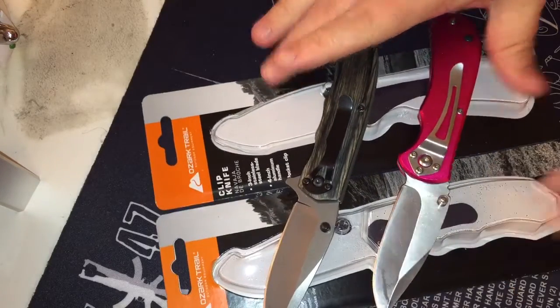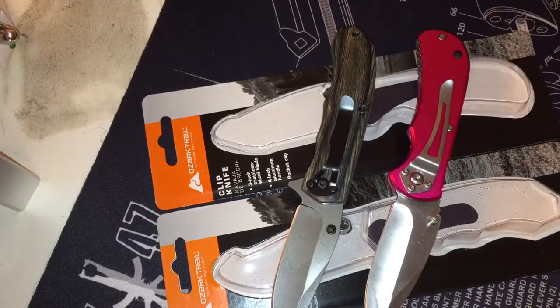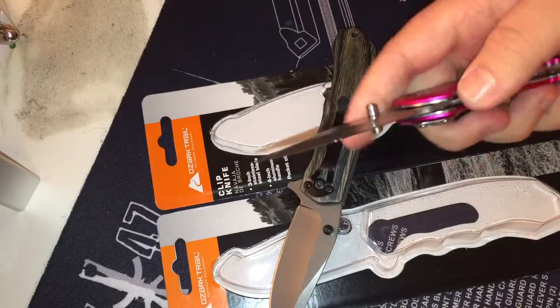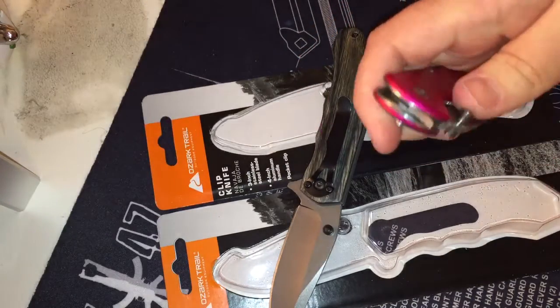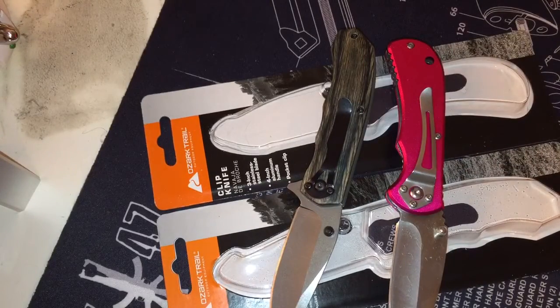Not too great, but if you're just looking for something to toss into a bag or a crappy little backup for your glove box — you can't go wrong. It's a blade when you need it. Better to lose four dollars than putting a sixty-dollar Kershaw in your glove box and having your douchey nephew steal it. Have him steal your four-dollar pink knife and you're not going to care — and he's going to look fabulous.